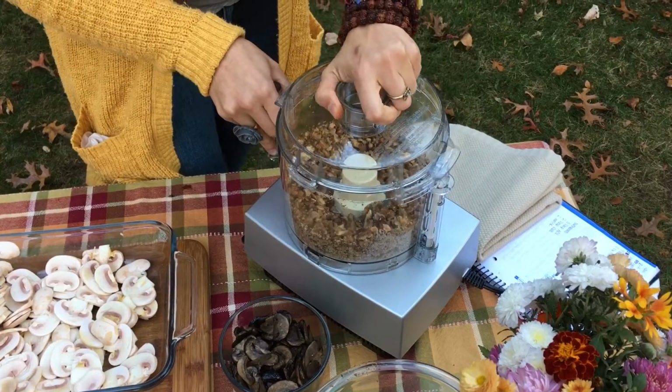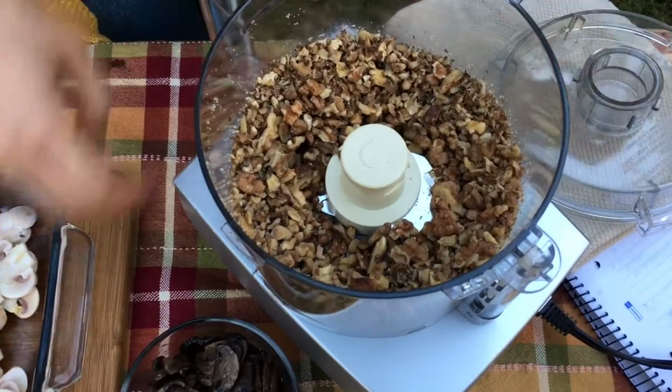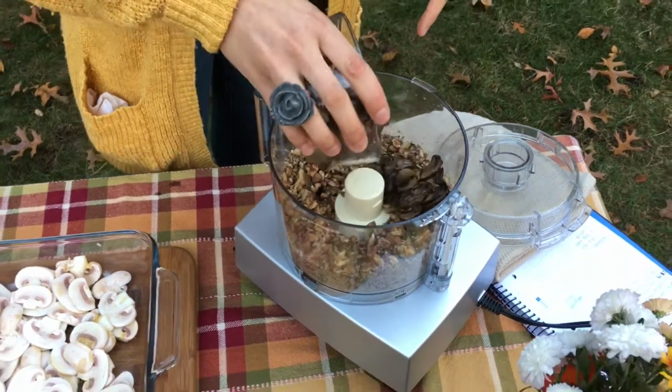Awesome. So just break them up a little bit. Don't want them too small because we still have to pulse some more with the mushrooms in. So those are going in next.